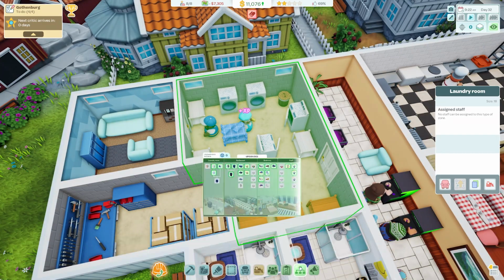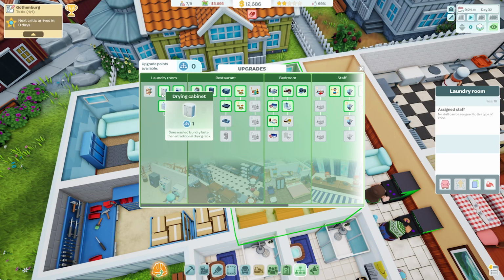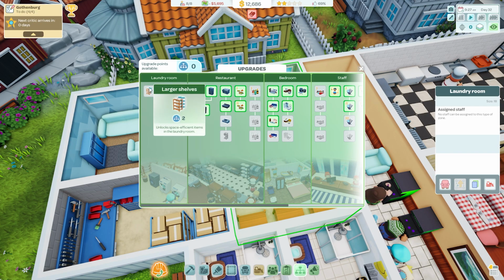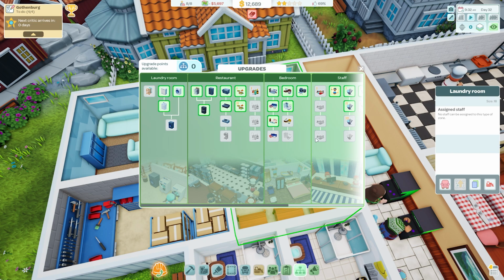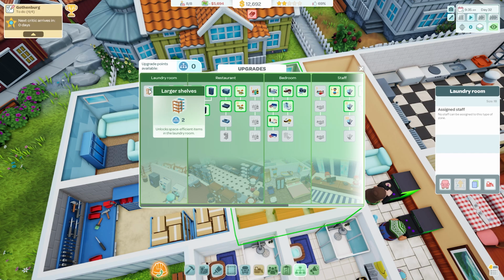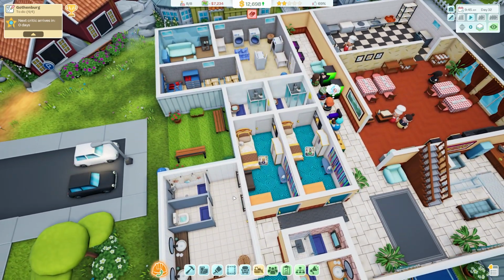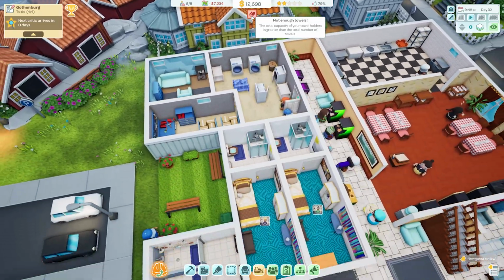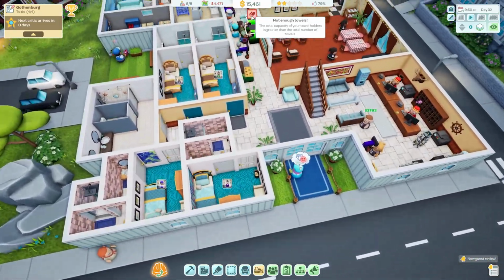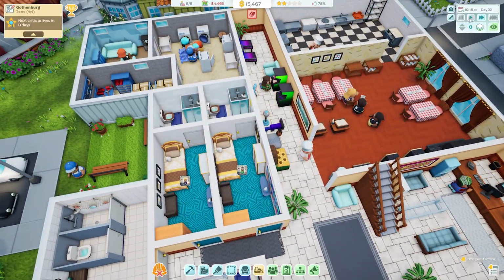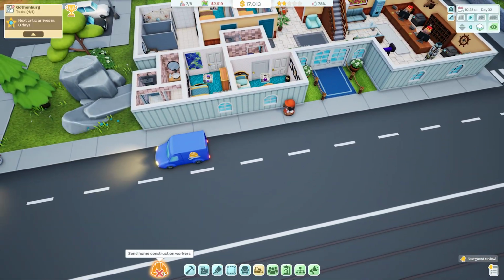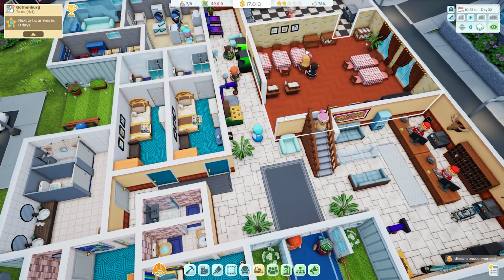There's got to be an upgrade to that, right? To the laundry? Let's see. Bedroom, restaurant, laundry room. Larger shelves. Yeah, that's what I need. Well, for right now, I can get this shelf, and then when we get larger shelves... Well, if we're going to add on yet another room... Yeah, larger shelves would definitely be very nice at this point. Totally did not think about that. I've never had that as an option come up before. It makes sense, though. Boop. There we go. Okay. Send them out.